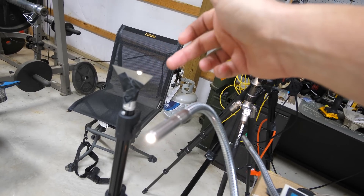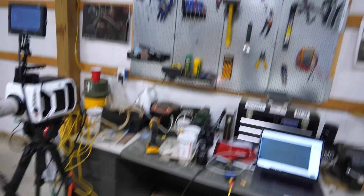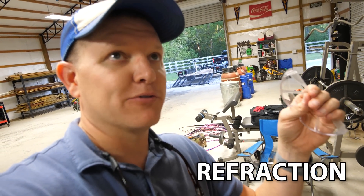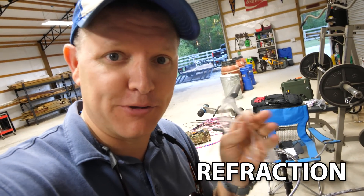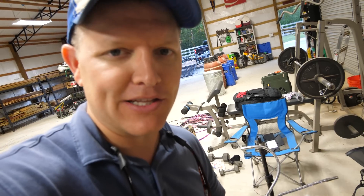We're cutting off half of that light. Long story short, it comes right here, flips back over, goes into the lens. If the air is less dense, then light travels through it faster. If air is more dense, light travels through it slower. That causes the light to move or bend as it goes through different types of air, and then we can detect those shadows using this Schlieren setup.